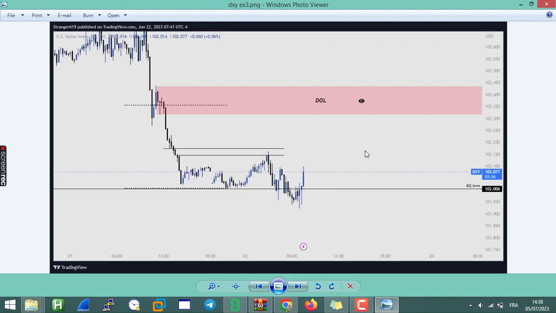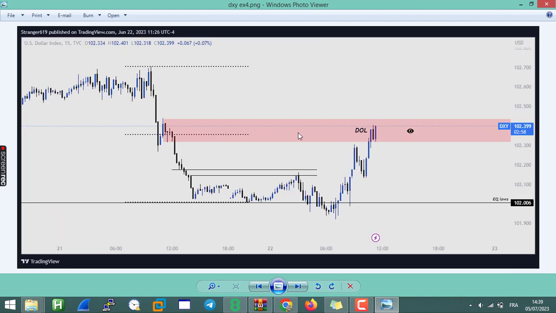We have another example right here. This is the US dollar index again. So we took external liquidity, and these equal lows are higher time frame equal lows. All right, so taking external liquidity plus creating high resistance liquidity on the sell side. And what do we have here? We have fair value gaps. So we have internal range liquidity on the buy side, plus what do we have here? Failed swings, which is low resistance liquidity. And then price immediately explodes to the upside.